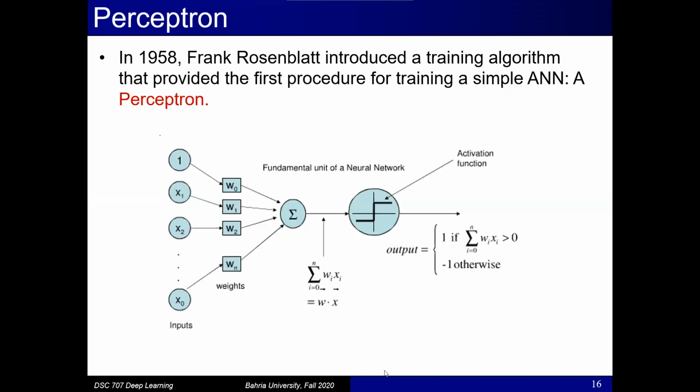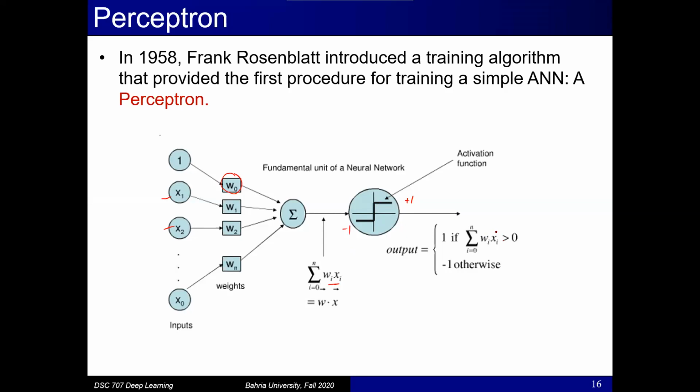Now let's formally see what a perceptron is. This is the same concept we have been discussing, but a more formal representation of how a perceptron looks. What you see here, x1, x2, and so on, are your inputs. They are multiplied by weights, and this is your bias, which is connected to a fixed input, that is 1. You multiply the weights with the inputs, and then in the case of a perceptron, you have a step activation function, meaning it will give you an output which is +1 or -1.